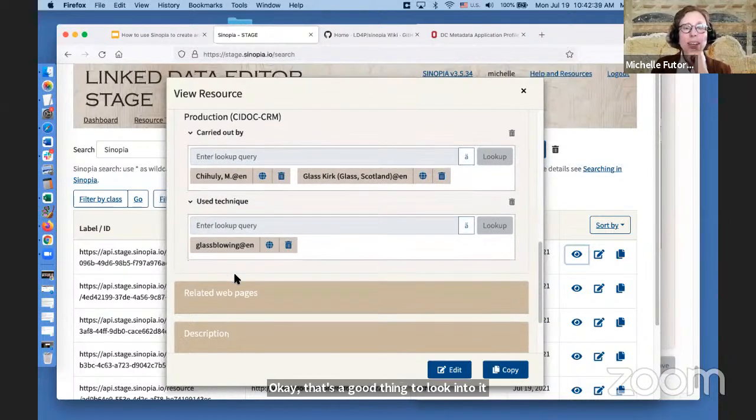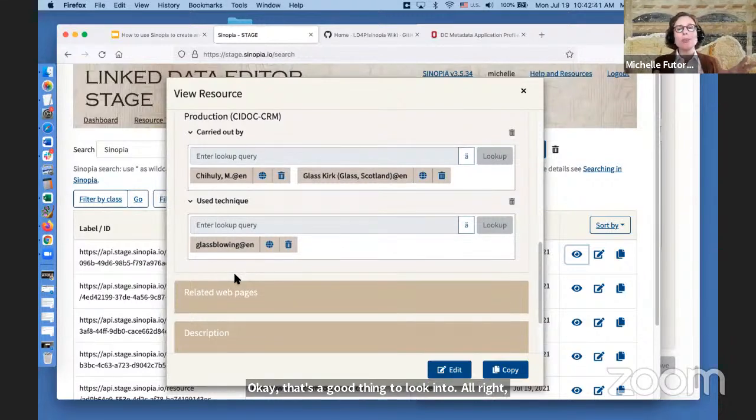All right, theoretically, I wanted to say that there were two people that worked on this and they each had a different role. So I have to point to some object that holds the person and the role together, and that's the blank node. We don't make a URI for that because it's not something that needs to be addressed by itself with a URI.